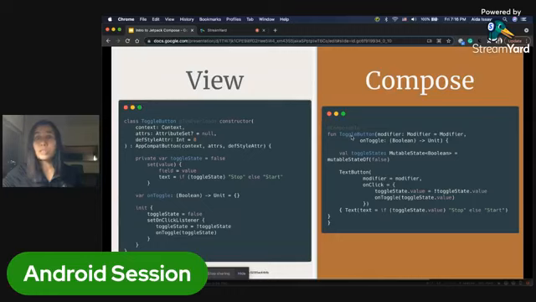In the Compose toggle button, it's different, because here we don't need to actually extend a class per se. We're actually creating a function, right? And in a function, we can modify what kind of parameters we want to pass, and how we want to pass them as well, right? So it's not tied to the class base, and therefore we can decide how we want to pass the parameters.